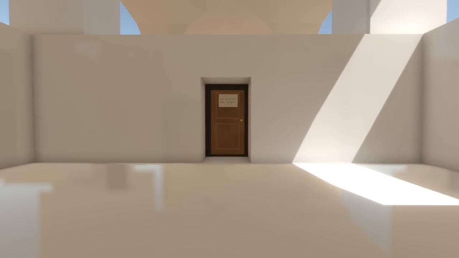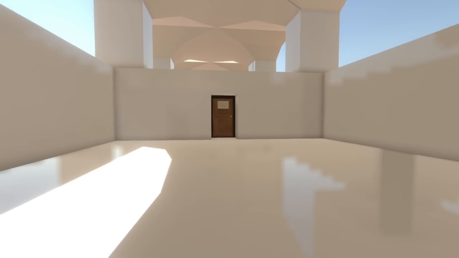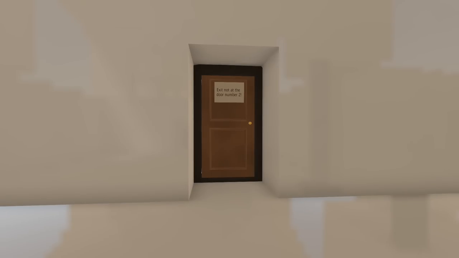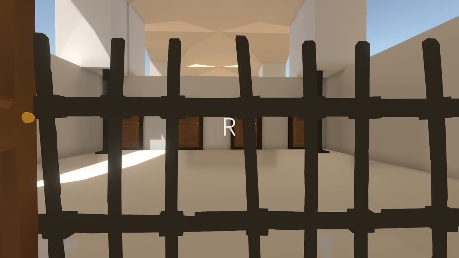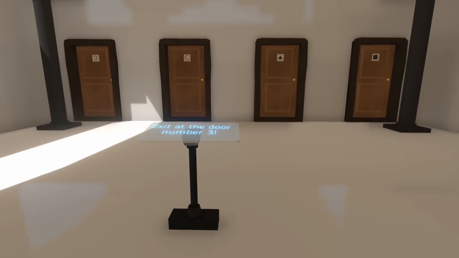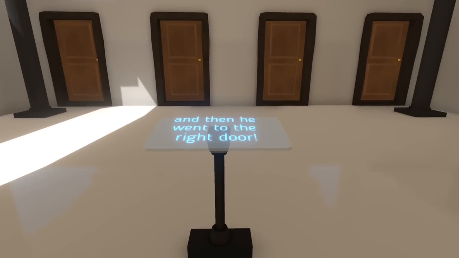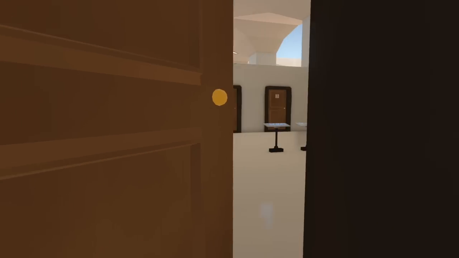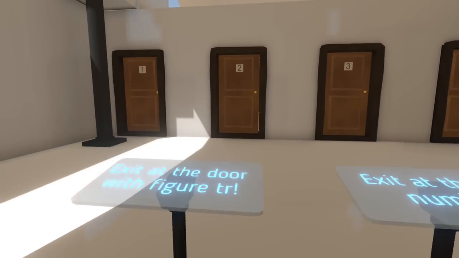Let's read it really quick, carefully. Exit not at the door number 1. Exit not at the door number. It must be 2, right? You think door number 1 is the one we came through? This one's the weirdest. Same one. I have to redo all of them once I get this. Yeah, it's really annoying. Is that right? Yeah, right. Same thing here. Same thing.